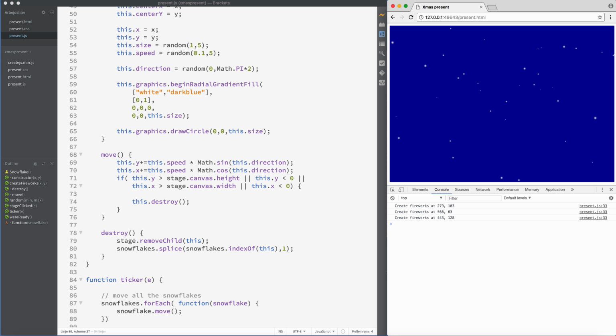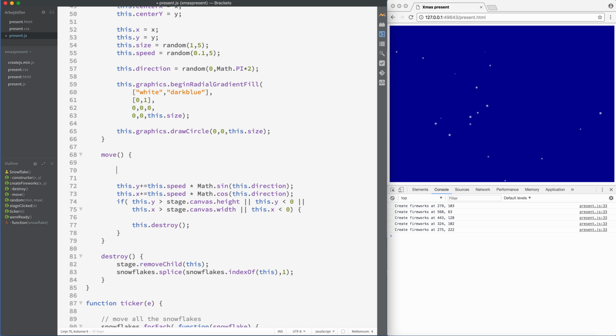Those that move very, very slowly, they just keep moving and moving and moving. And I'm thinking that in actual fireworks, you have kind of a decay, that it burns for a while and then it stops. And I think we could simulate that burning by changing the alpha value. And since alpha is between 0 and 1, maybe if we just subtract 0.1 every single time. Let's try and see what happens.